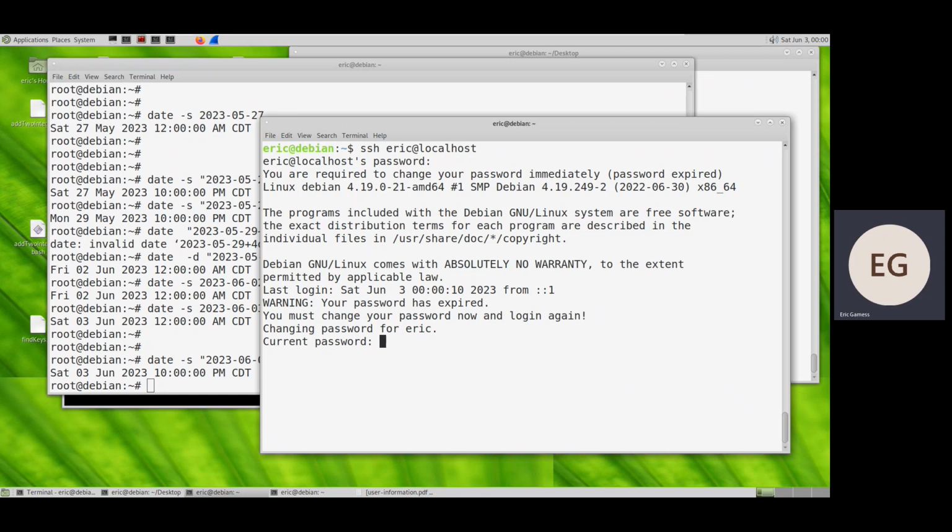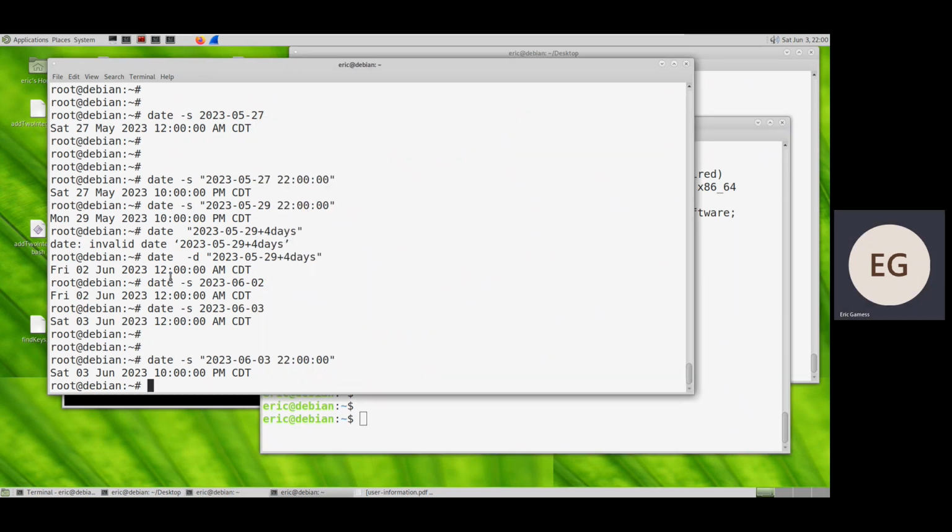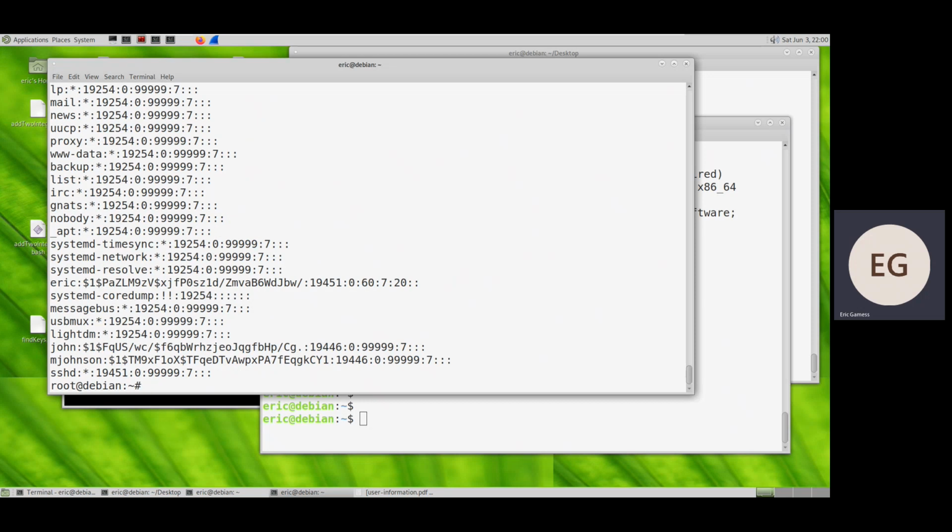So let's say I don't want to change that. I don't work today. Okay, you don't work today, you cannot enter. So let's say that I don't want to. Or unfortunately, I have a trip, I don't work for several days. So how many days of grace period do we put for Eric? Let's see that in /etc/shadow, where we will have the grace period. So we put a grace period of 20 days.